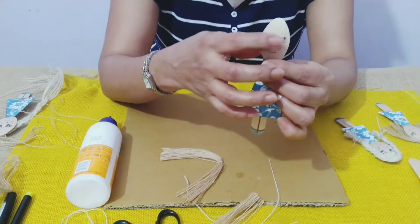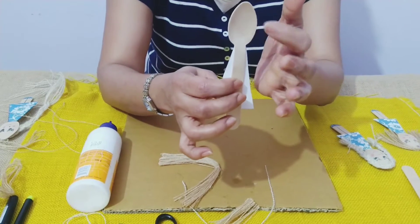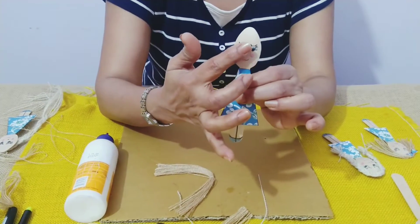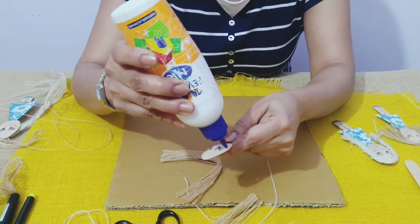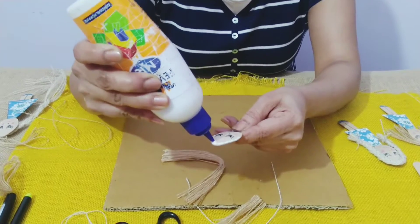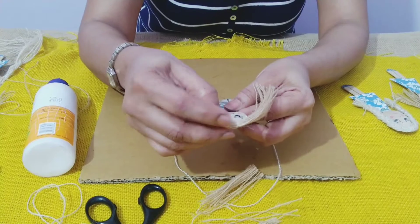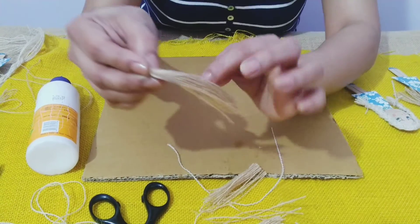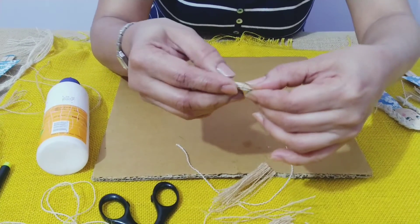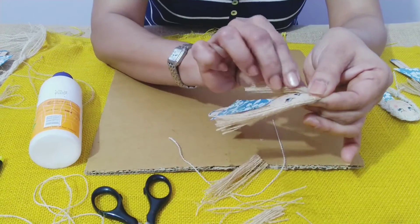The spoon I have taken — I've made the face on the back side. This is the side from where we take the food. So I've taken the back side and I will put the glue here around the corner of the spoon. Supposing I want a center parting, so I will place it here. Since the doll doesn't have ears, we will try and cover this area so it doesn't look like she doesn't have ears.